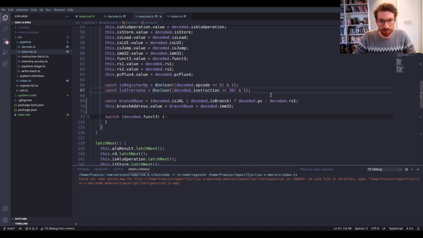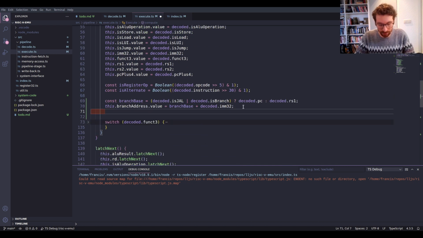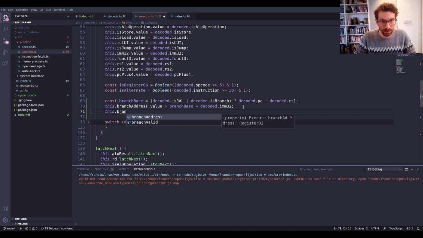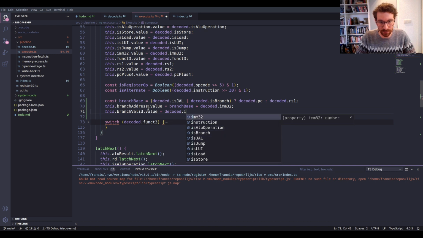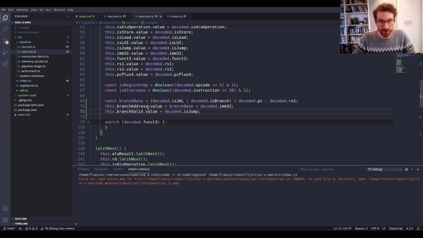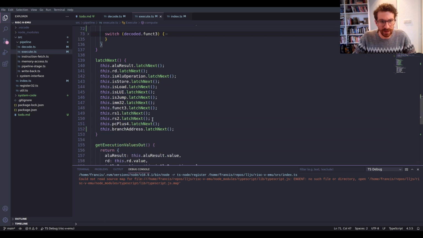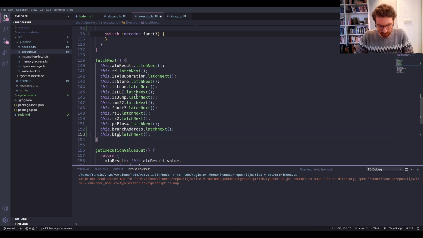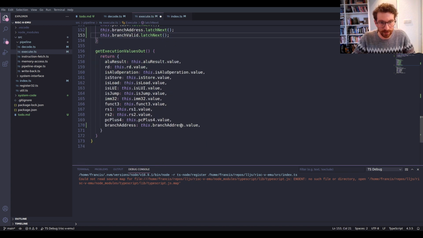And for now, the current way we tell if a branch is valid, which we can use just for now, and we'll extend this in a bit, is just to say decode is jump, right? If it's a jump, then it's valid. And let's latch it. Branch valid.